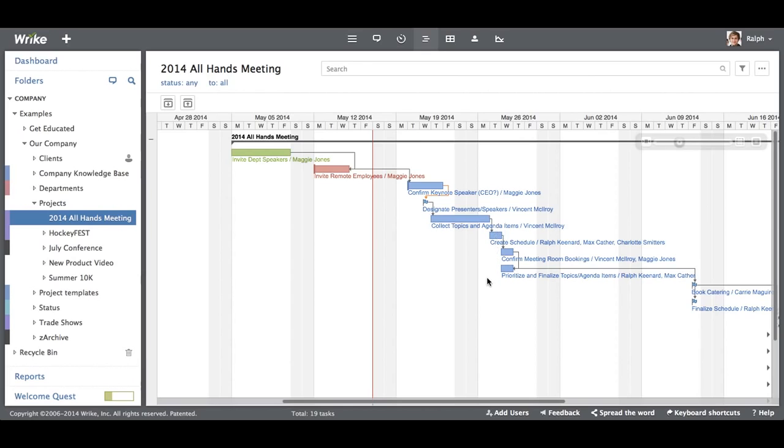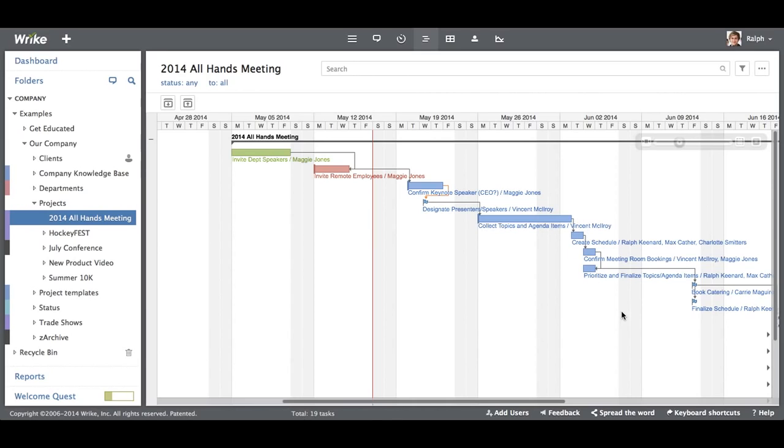This is a finish to start dependency, which is probably the most commonly used one, but we have all sorts of different ones as seen here, finish to finish, so you can create very intricate projects. Remember, these will dictate the flow and will really preserve it should rescheduling have to happen. If we decide that maybe this Collect Topics and Agenda Items task can't start until the following week, we'll see how the dependent tasks automatically move. What if this task were to take longer? We can extend the duration of it directly here, and again, we see the shift happen.